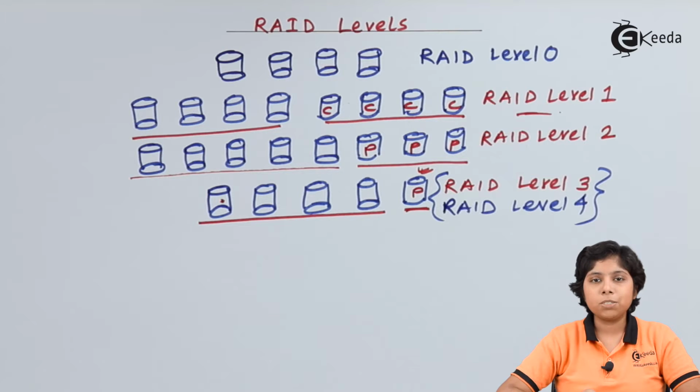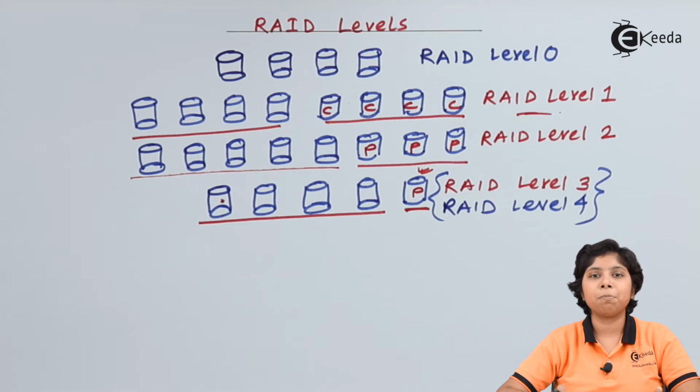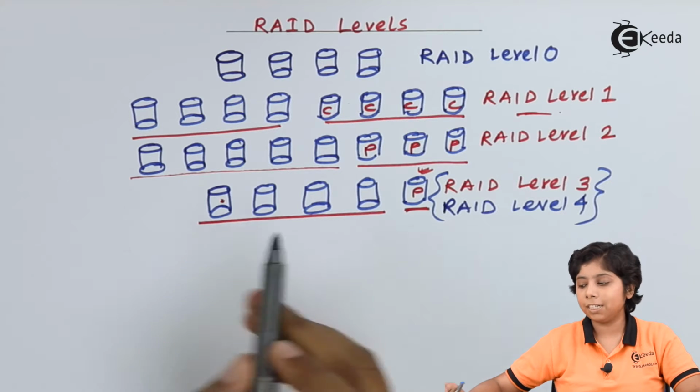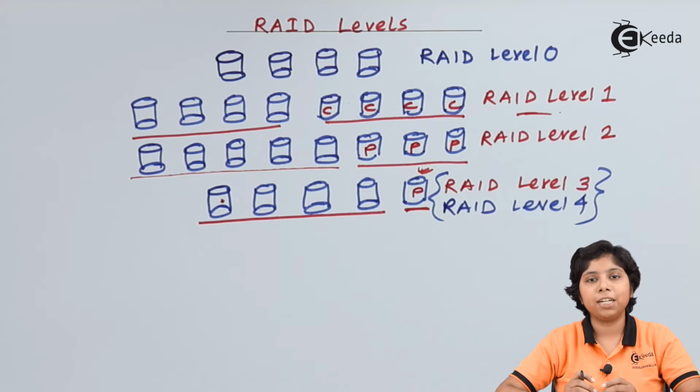Now we will move to our next RAID level, that is RAID level 5. RAID level 5 uses a block interleaved but distributed parity organization. It is almost the same as RAID level 4, but the only enhancement is that now the blocks are interleaved, because every block is associated with a parity, and we distribute the parity over the blocks. So if there are n plus 1 blocks, the parity is distributed over these n plus 1 blocks, rather than storing all the data in the blocks and the parity in another disk. So here the parity is combined with the data stored inside that particular disk or block.